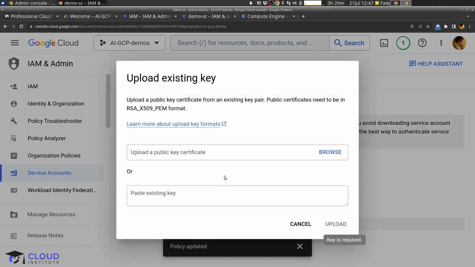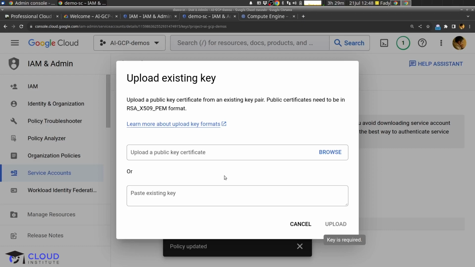We can create a private and public key and then upload the public key to Google Cloud. So in this case, we will be responsible for the security of the private key, and Google will only have the public key. Why may we do something like that?